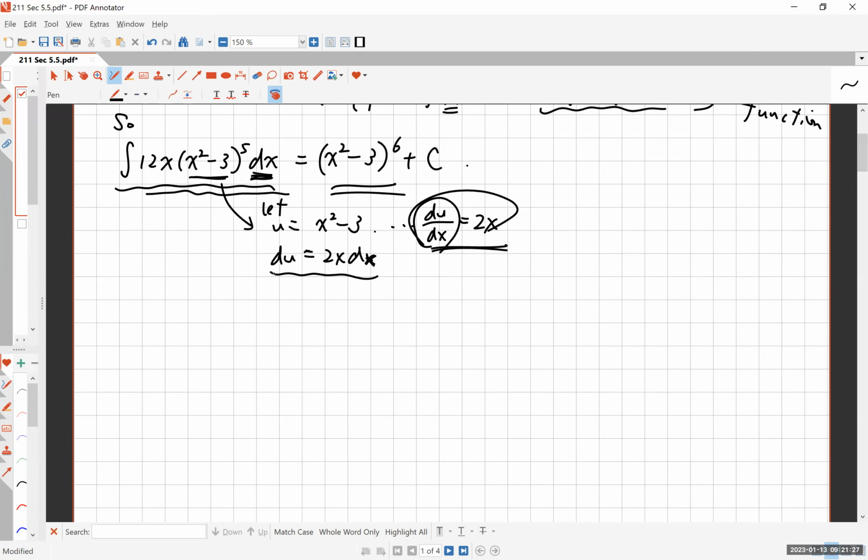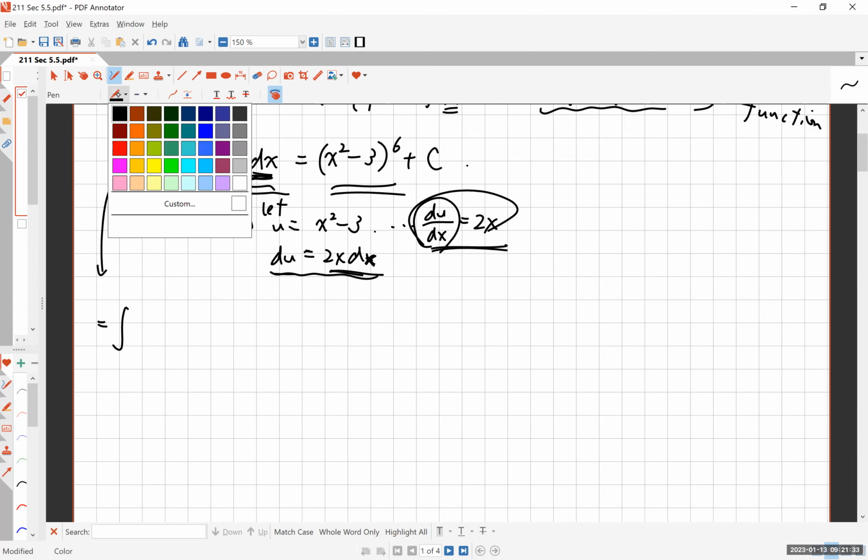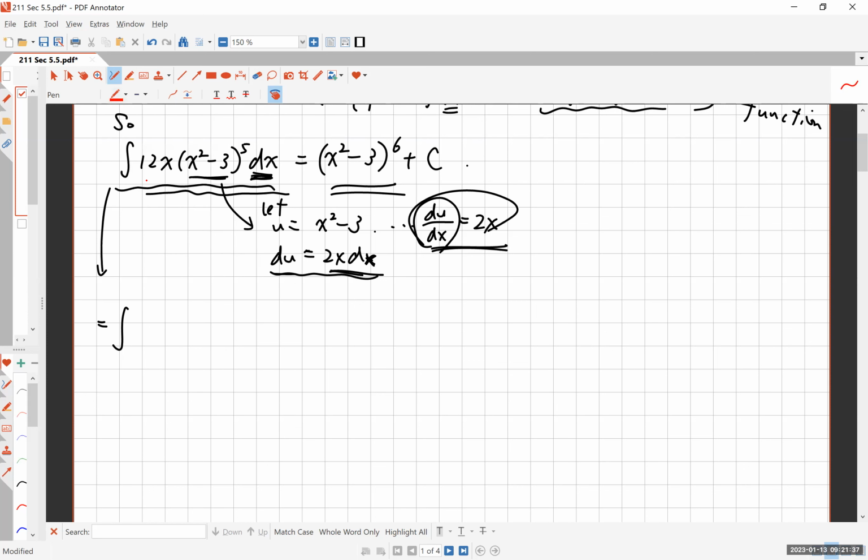Okay, so if you say du is 2x dx, you can also write this as... now, do I see 2x dx? Well, I almost do. So I see something that looks like 2x dx. Here's 2, here's 2. It's 12, but 2x dx. So we want to identify u, the interior or inside function, in such a way that du is also a part of this integral.